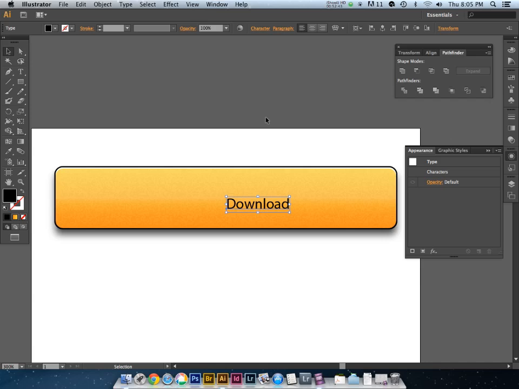When you're typing a paragraph, you want the ragging on the right and a nice solid edge on the left. Well, when you're doing something like this, where you have an object that is going to be centered on a page, and obviously we want this text to be centered in the button, I just automatically align my text to center.